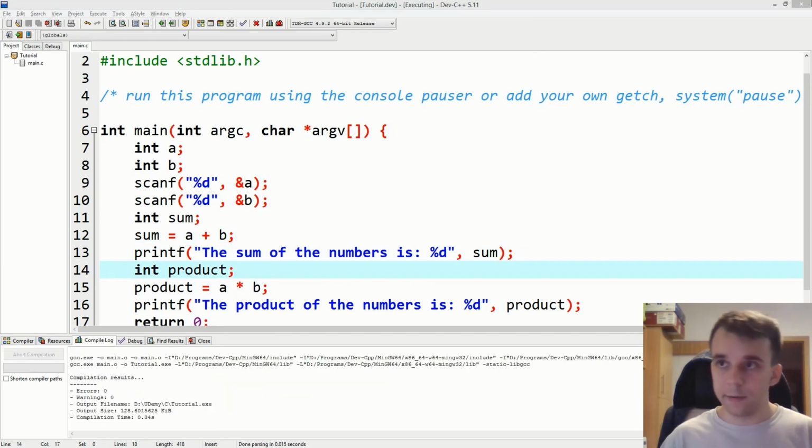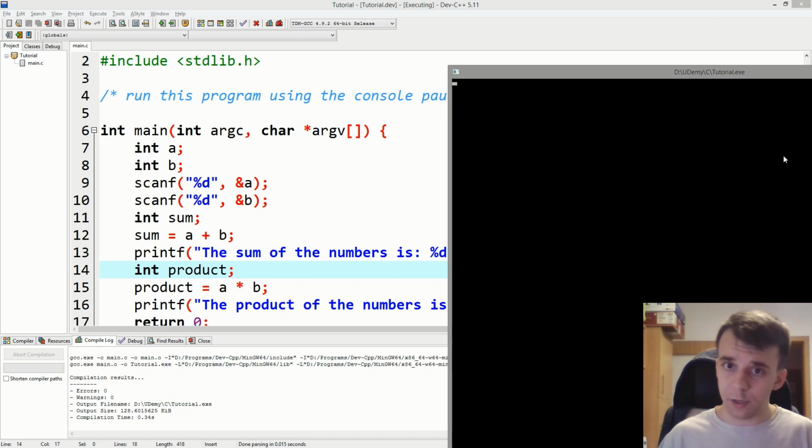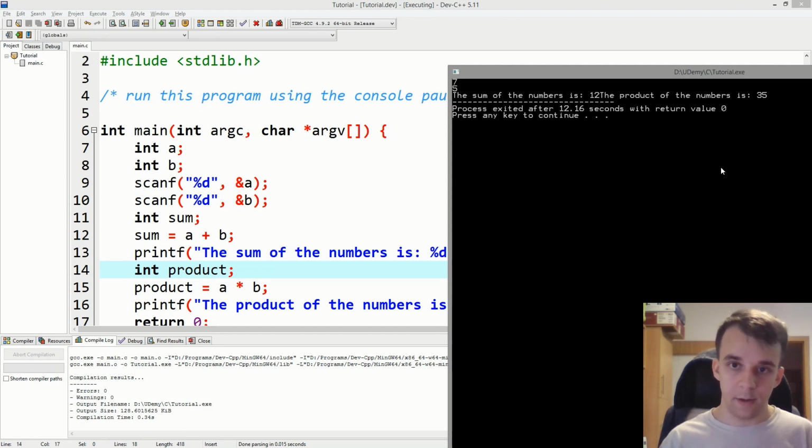So let's try and run this. Again, it's waiting for us to give it two numbers. Let's try this time, I don't know, 7 and 5. And as you can see, the sum of the numbers is 12, and the product of the numbers is 35.